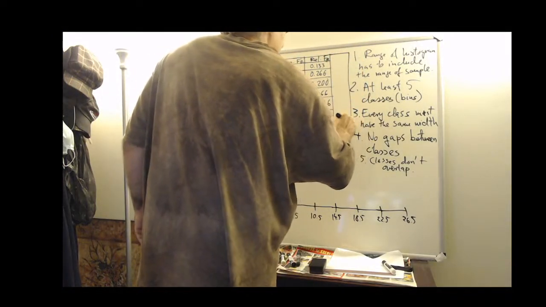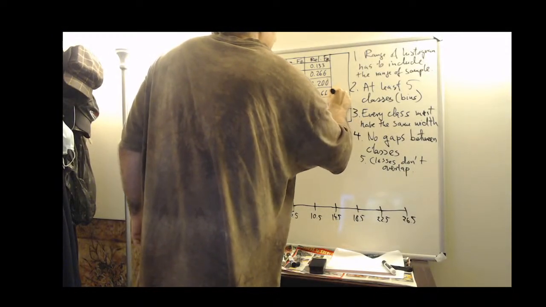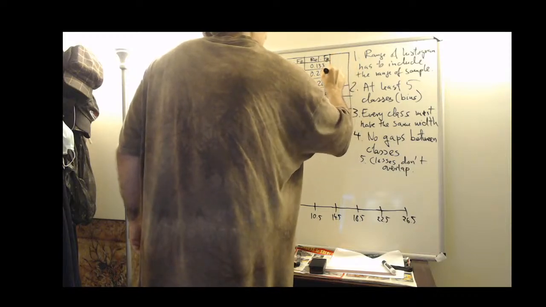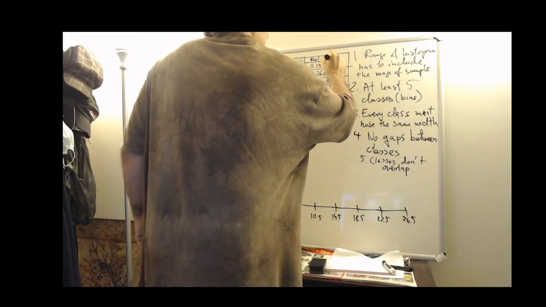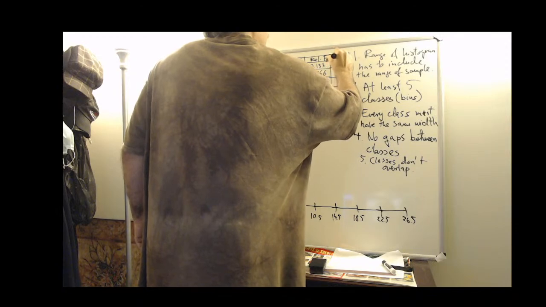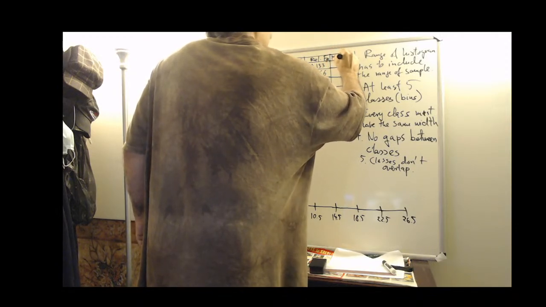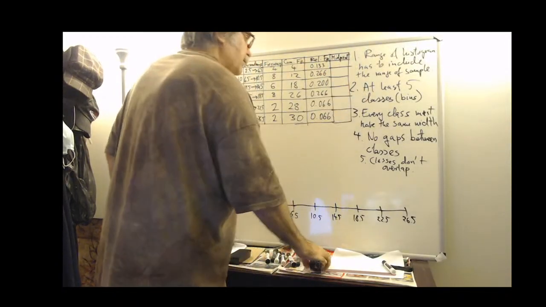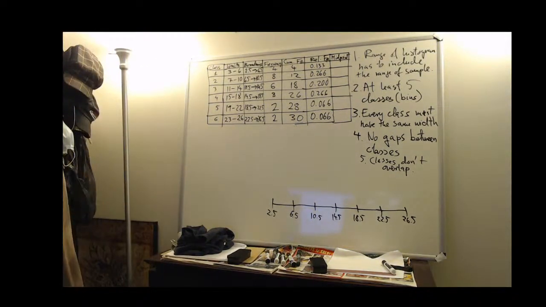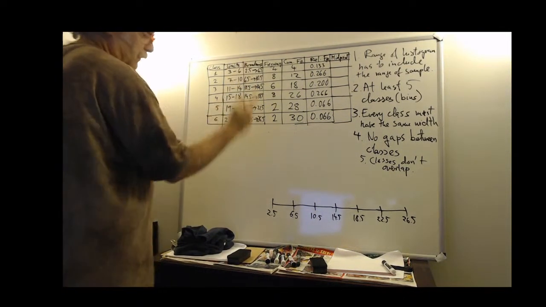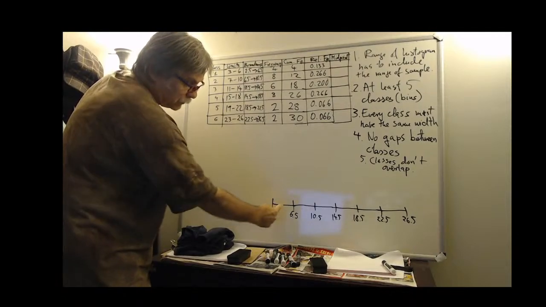So I'm going to introduce that, although I don't have that in this example in the lecture. I didn't write midpoint. But if you want to write midpoint, it's easy to find. Midpoint of a class. What's a midpoint of the class? Well, the middle value in the class. How do you find the middle value? Well, 2.5, 6.5, the middle value is 4.5.